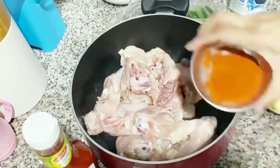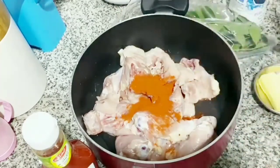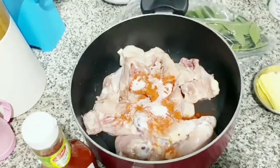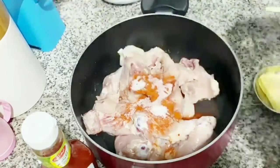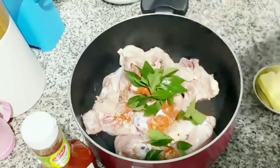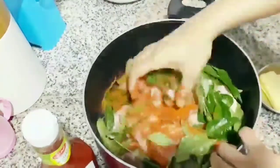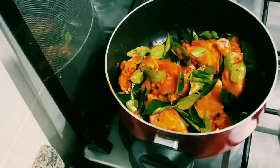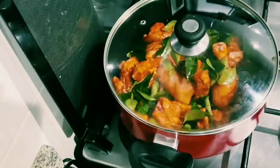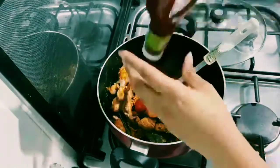Onto the chicken we will add the chili powder, then salt. Make sure the salt is not too much because ketchup also has salt. And then our curry leaves — you can add one bunch. This recipe is filled with curry leaf, that's the flavor. Now it's ready to be cooked. We need to cook it until it's done, and once the chicken is done we are going to add our tomato sauce.